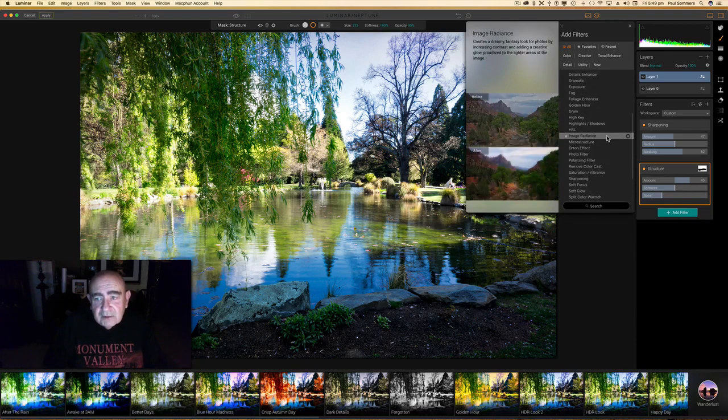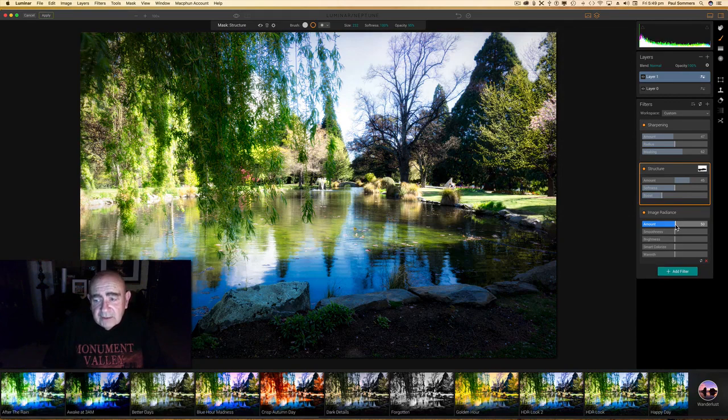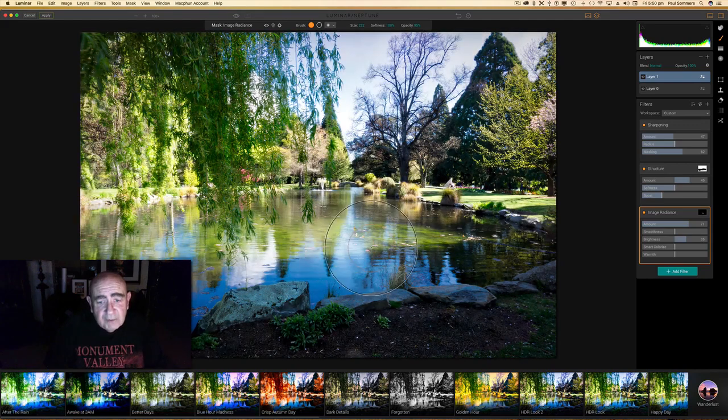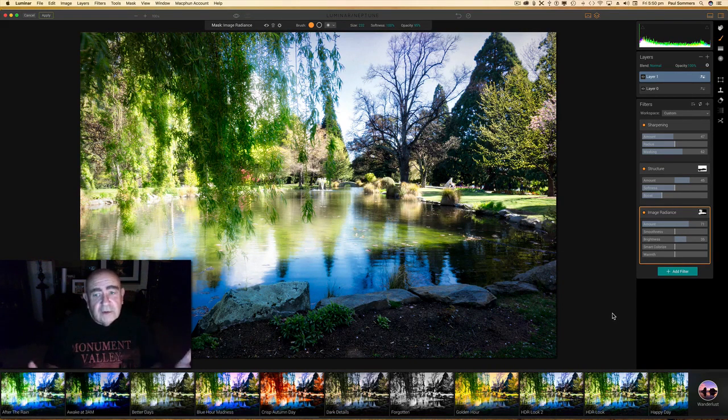So why don't we go to image radiance? And image radiance is a good filter so that you can actually see the workflow. So we'll brighten it up, and now you see that image radiance has been applied to the entire photo, but we don't want it on the entire photo. We just want to pick up our brush and apply it. And so we'll go to the paint rather than erase. Okay, and then when we start painting, the rest of the photo will pop back to normal, and you paint on the filter that you like. And we'll put a little bit up here in the trees, but yeah, that's nice. So that's Luminar.